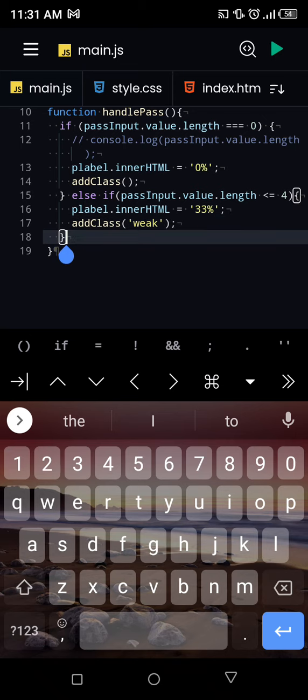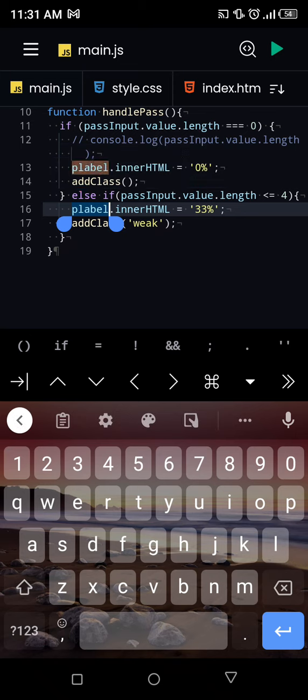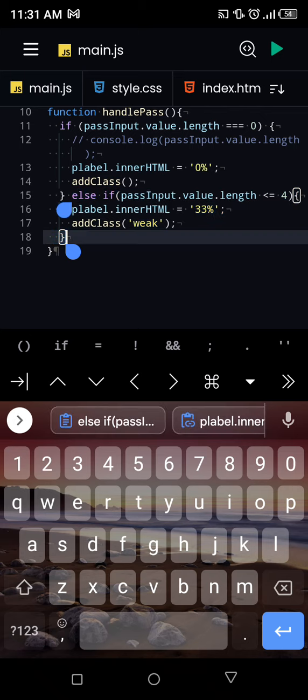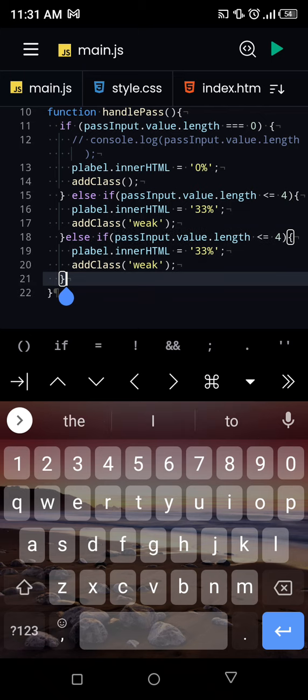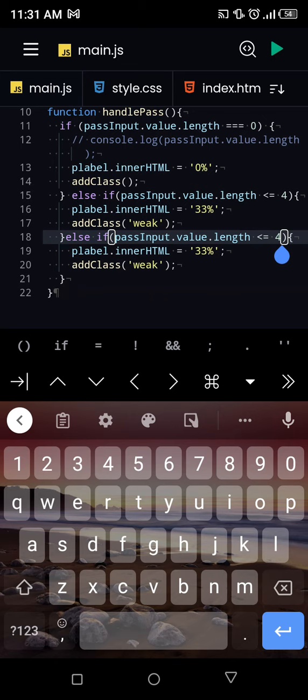So I'm just going to copy this so that I'll be a little bit fast. Then I'm going to paste that. Then if less than 7, I can put average.